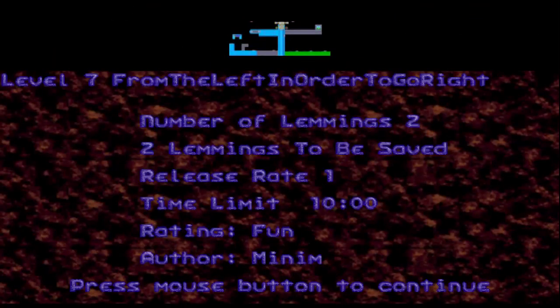Level 7. From the left in order to go right. 2 lemmings, 2 to be saved, and 1 release rate in 10 minutes. Yeah, as you've noticed, I think, all the words have been squished into one. Simon once said that he thinks that the title should be in two lines instead of one, so that we can put in more room. And Proxima also once said to take out the level on the left side because it's kind of redundant.